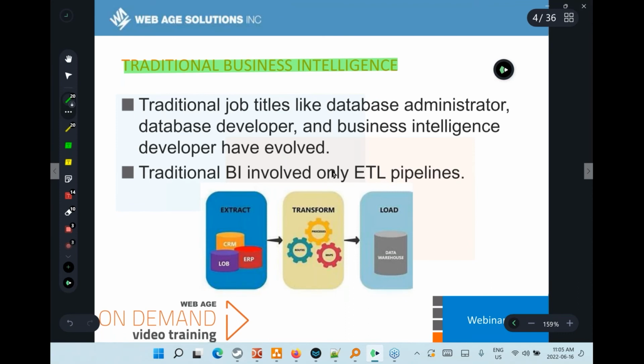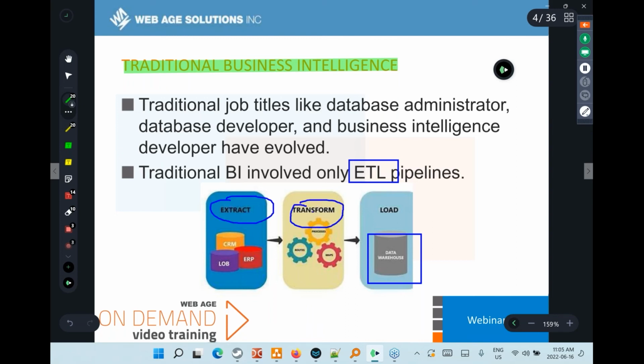Before I cover what is new in data engineering, overall, as a BI developer, as a BI report designer, etc., we usually have some data available to us in a data warehouse. A data warehouse is basically the consolidated data. And before we come to this point, usually we have to implement an ETL pipeline: extract data from various data sources, modify it, add new columns, remove columns, change data types, convert text to lowercase, uppercase, etc. You can perform various transformations. And then you can load data into your data warehouse.